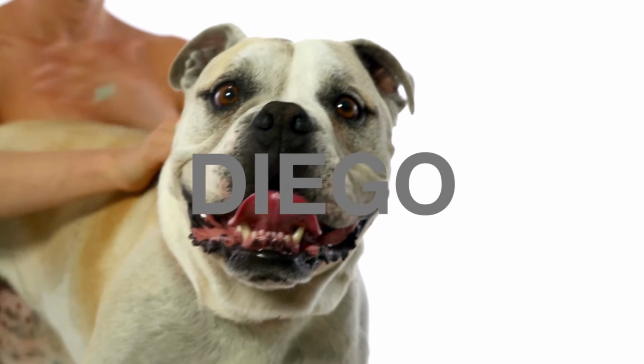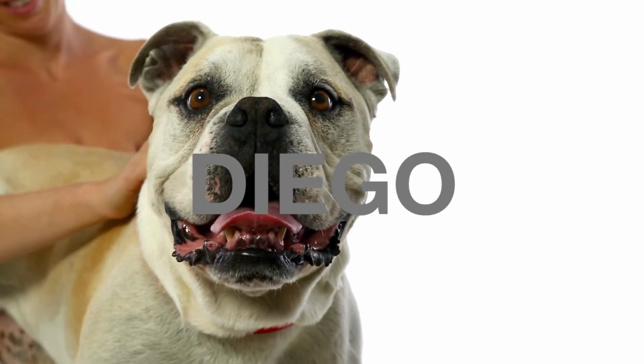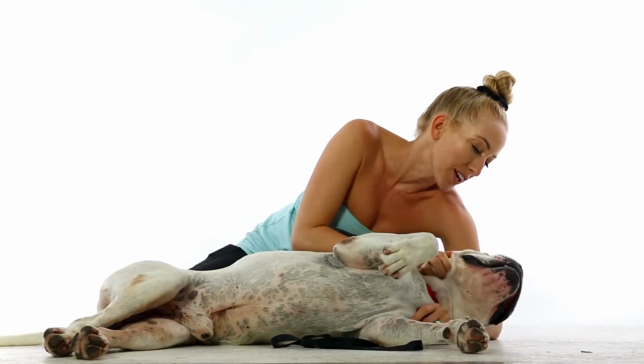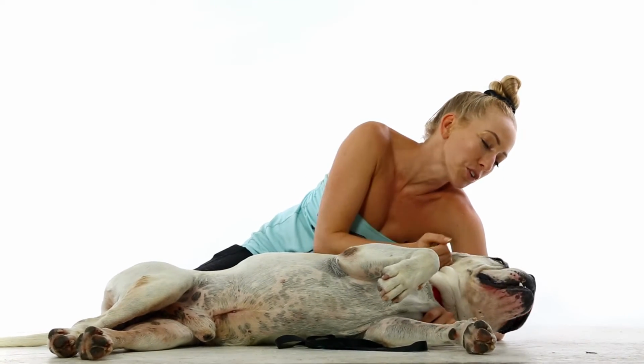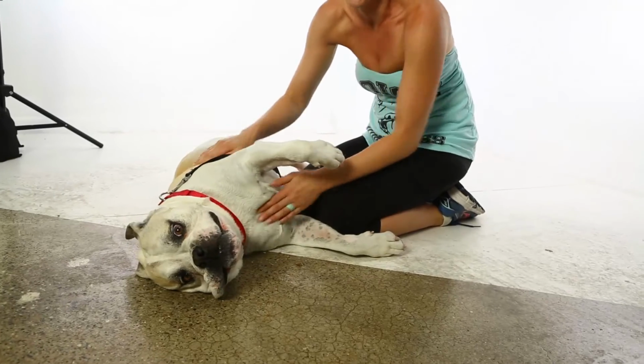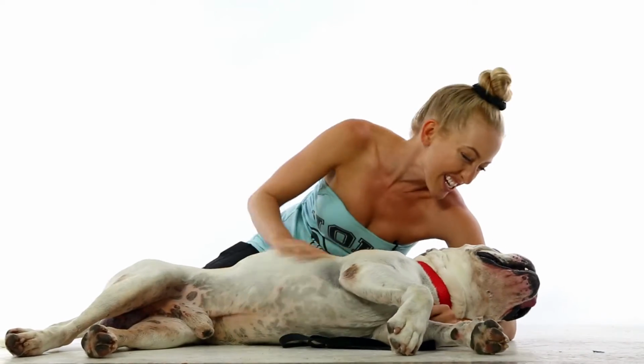This is Diego. Diego is about 6 years old, and he is an Alapaha blue blood bulldog, which are just absolutely beautiful. They've got this really cool coloring. They've got kind of like an English bulldog face with an American bulldog body with really awesome coloring. So super unique look. When I have him out, everybody always wants to stop and see him because they're like, oh, what a cool looking dog.